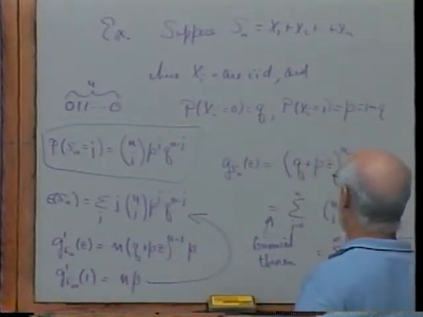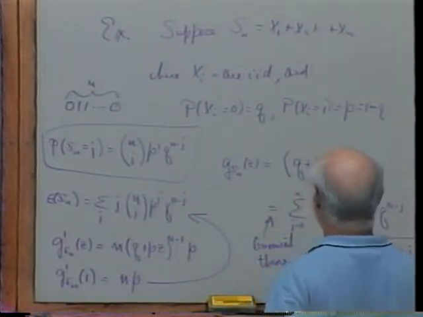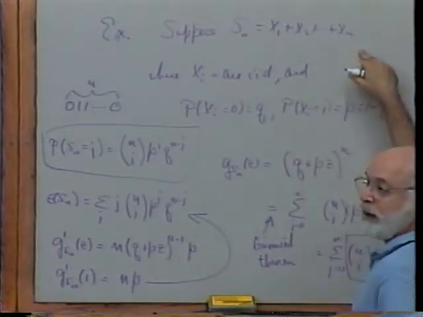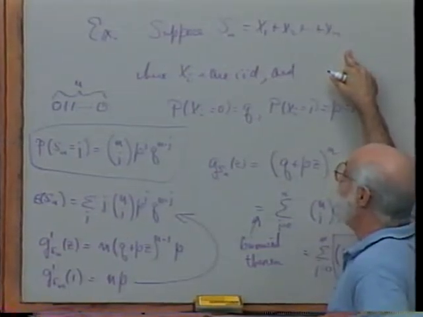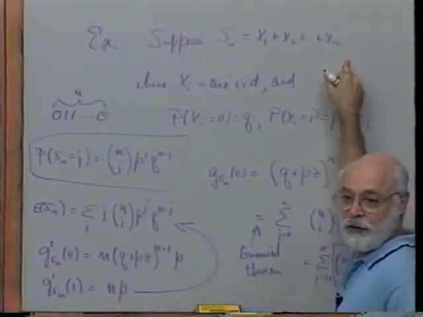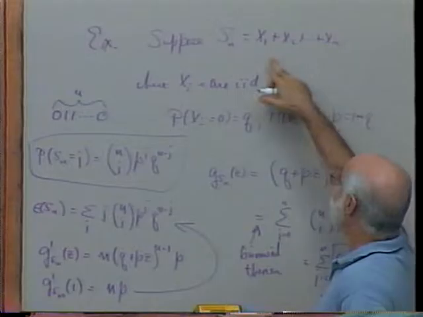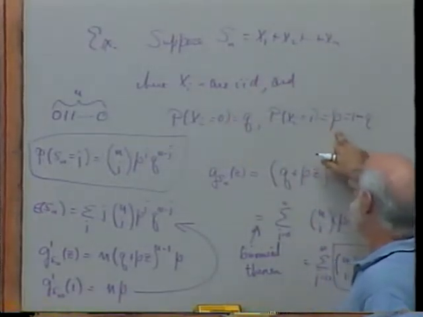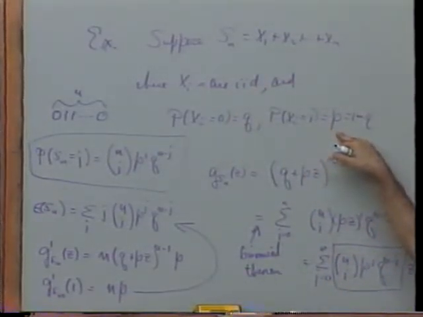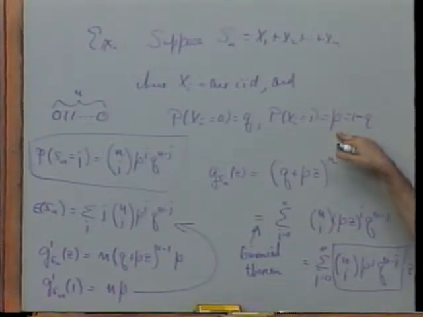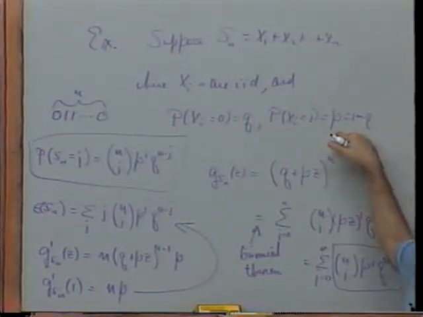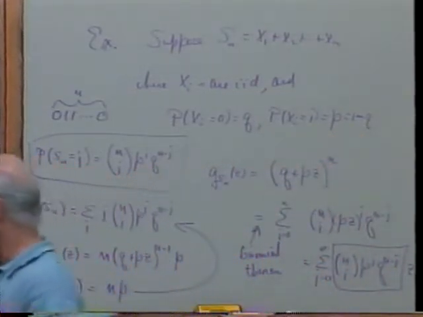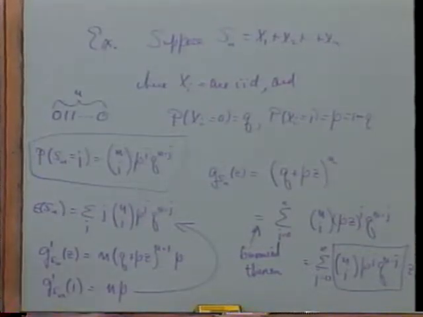Now that's not the only way to find the expected value. In fact, the best way to find the expected value of something like this is to say the expected value of the sum is the sum of the expected values. And the expected value of each of the x's is simply p, and there are n of them, so the expected value of the sum is np. But I'm not doing this because I want to find the answer. I'm doing this to illustrate the way the theorems work, because soon you'll see that this allows you to do problems that you couldn't do in an easier fashion.